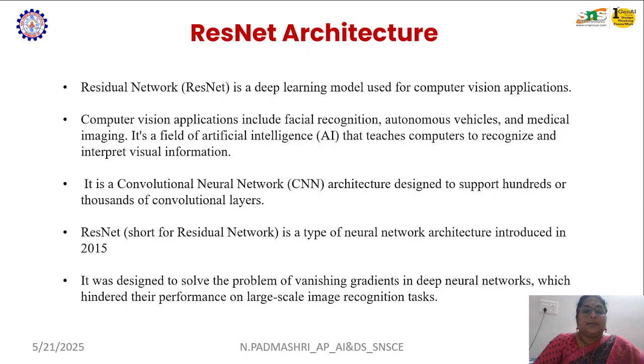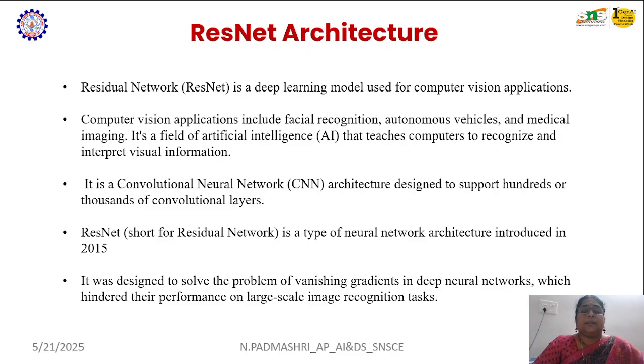This architecture is the continuation of the previous topic, the AlexNet architecture. Both architectures come under the convolution neural network architecture. The main purpose of convolution neural network architecture is to process pixel data. And we are going to use different types of architecture. When we compare each and every one, the other one will be the best one. This can be validated by understanding the performance, by improving the performance of the neural network.